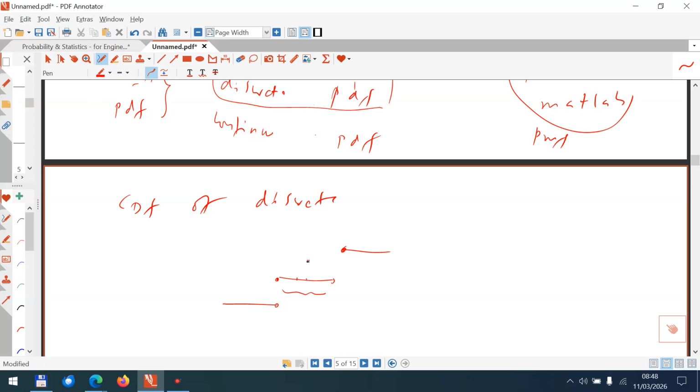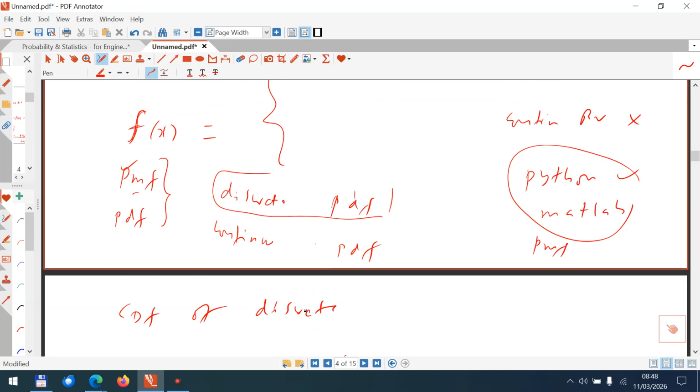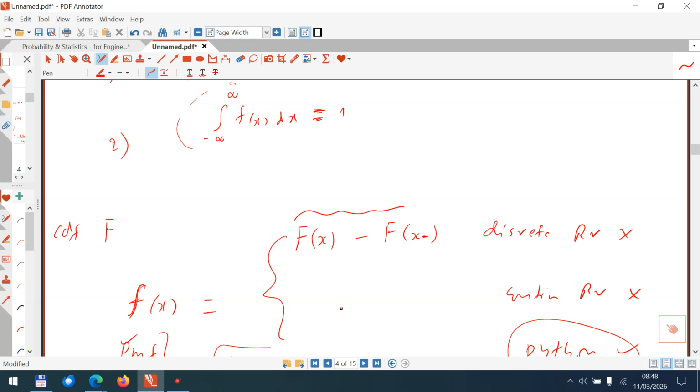There is no difference between F of x and F of x minus, because it's a flat line, horizontal. So what will this difference be for a continuous random variable if you are using the same formula? It will be zero, right? Because there is no difference between x and x minus and x plus. That is why this small f cannot have the meaning of probability, because if you insist that it is a probability just like in the discrete random variable, then you get prepared for seeing all these zeros. We don't want to see those zeros, so we change the meaning, we replace it with density.